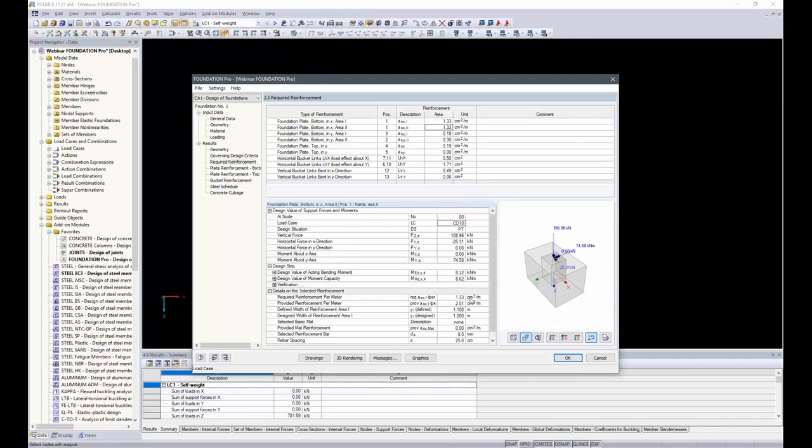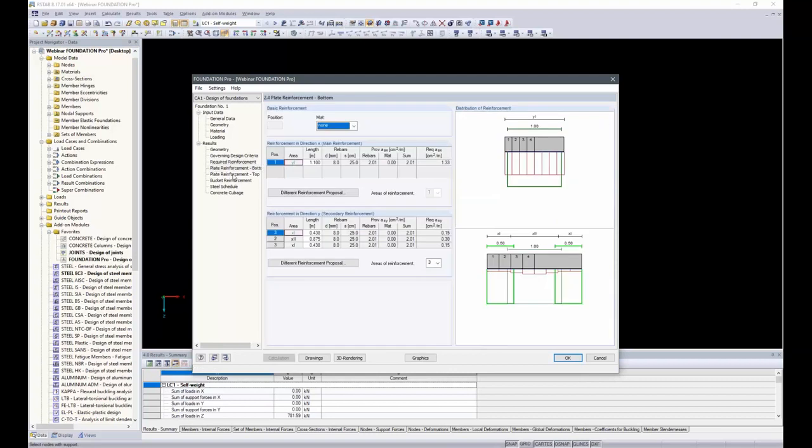Then we have the windows 2.4 and 2.5 for the plate reinforcement at the bottom and at the top, and we have a reinforcement of 8 millimeters and 25 centimeters for all of these.